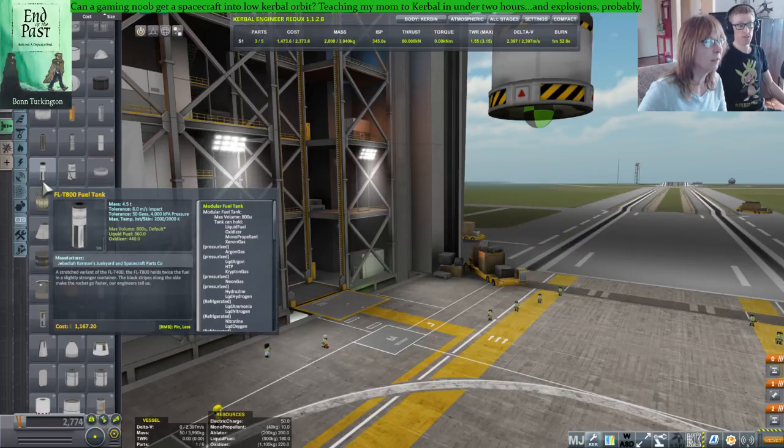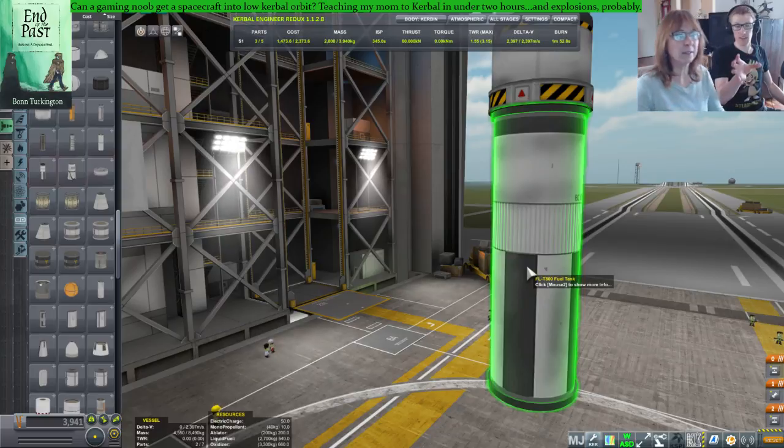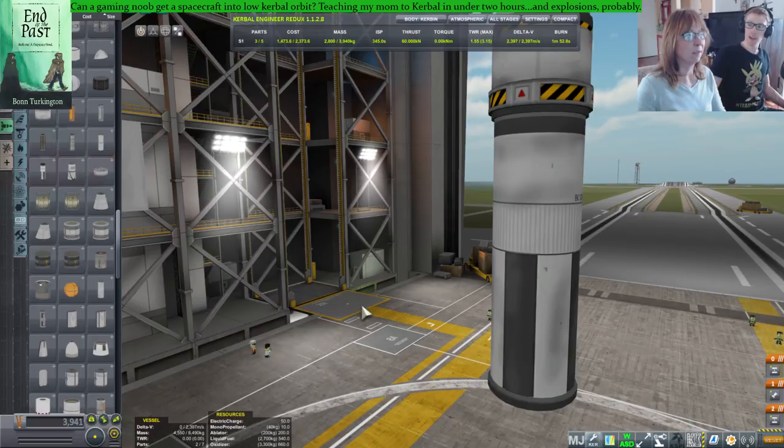Now place it on there. Go drag it over. Remember, make sure the nodes click. You see how it locks into place like that? Now look at our delta V. What does it say? 2397. We don't have an engine. That's why we can't tell.